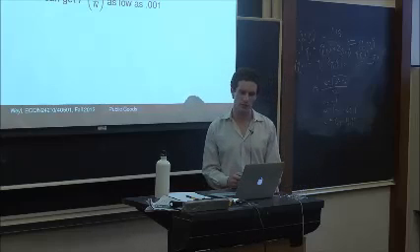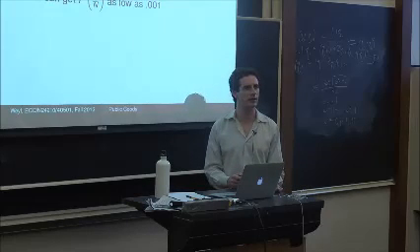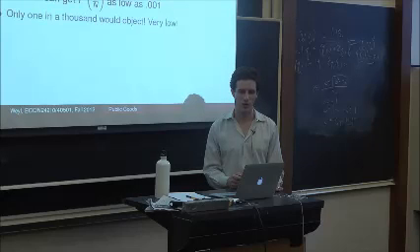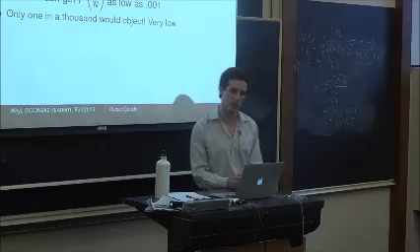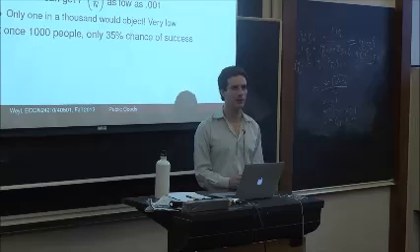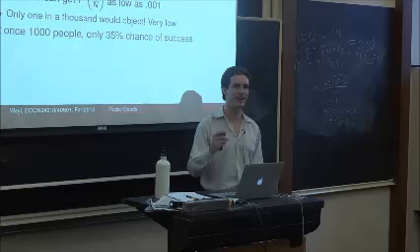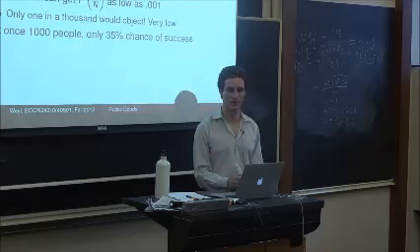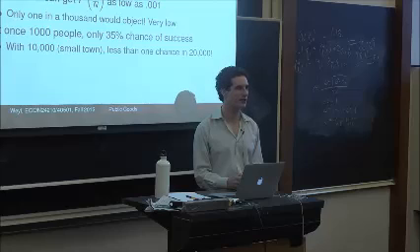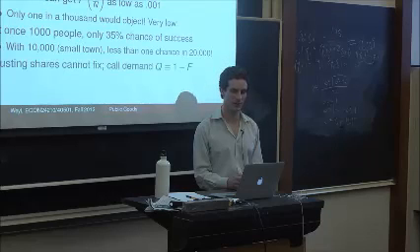right? And suppose that we're able to get the probability that anyone says no as low as 1/10 of 1%, right? That sounds really, really low, right? So only 1 in 1,000 people would object, right? But once we have 1,000 people, we already are down to only 35% chance of getting this thing created, even though 99.9% of people are in favor of it. Once you're at a small town size of 10,000 people, you're down to about a 1 in 20,000 chance, right?